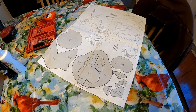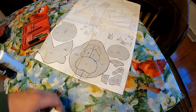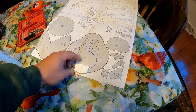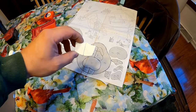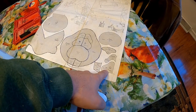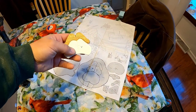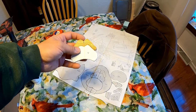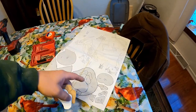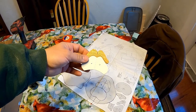If you look on the plans, it shows you to cut each tooth out individually. Well, I've made these in the past and done that, and this time I figured I'd try something different, so I cut both teeth out in one. And also the eyeballs. It shows you to do each eye individually, and then the eyebrows. Well, I cut it all as one piece, roughed up where the eyebrows are with the Dremel tool, and drilled smaller holes than what I'm in the end going to use for the eyeballs. That way I have some wiggle room once I get it on there.